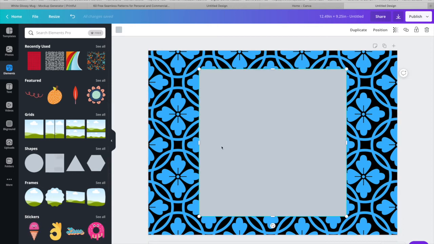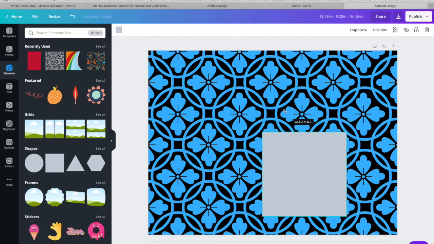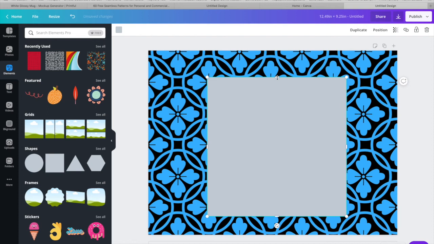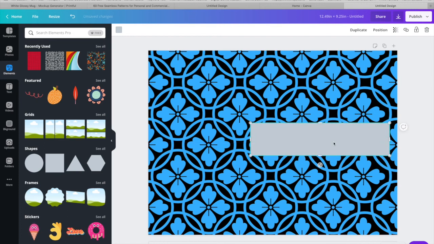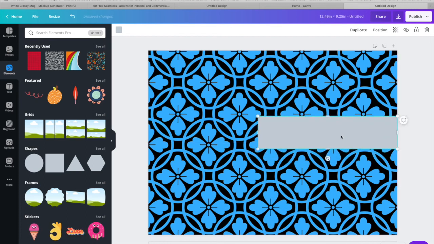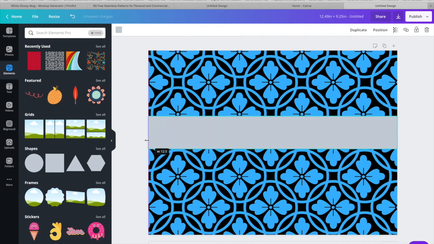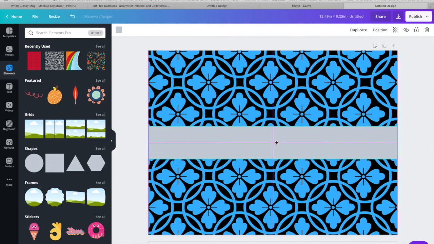This will do, like a square, and if you take this part right here, it'll help flatten it. We can make a nice little rectangle. But what I'm going to do is stretch it all the way out to the end, and right now it's showing gray, so I'm going to move it. If you see the little plus sign, I want it directly in the middle. Okay, and it also kind of gives me a gauge of where the middle is going to be on the right hand side too.